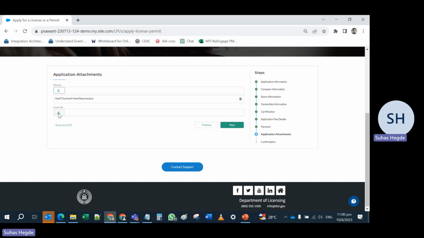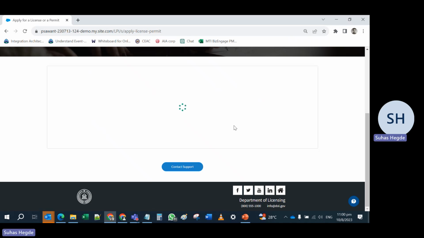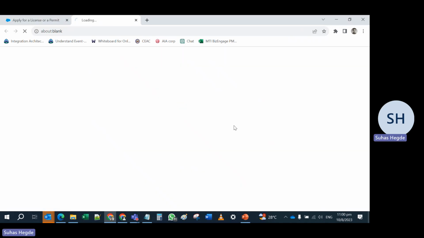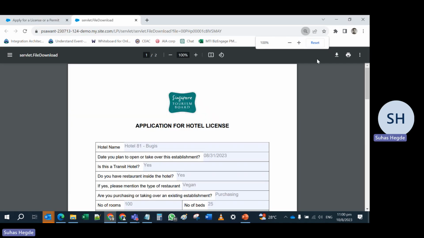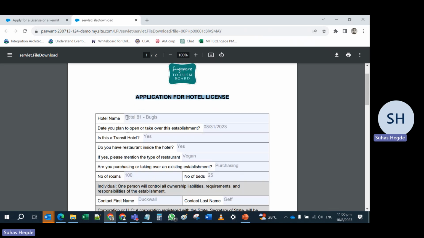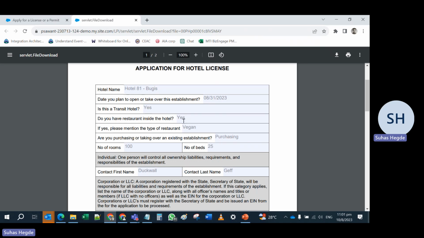Similarly, I can upload the cover letter as well. I click on next. And once I click on next, here is the application for hotel license, the PDF. The entire information that I applied comes down here. The hotel name is Hotel 81 Bugis. The intended start date is so and so. That is a transit hotel. There is a restaurant inside which is of vegan type.